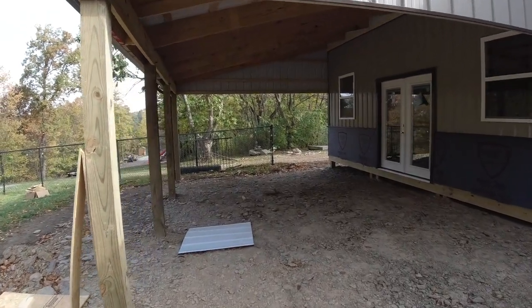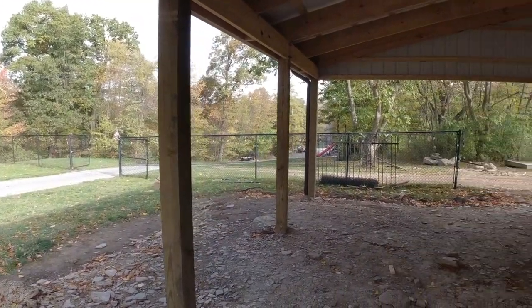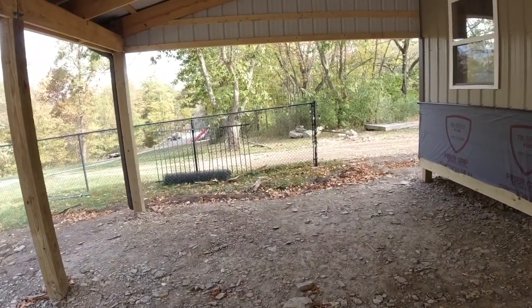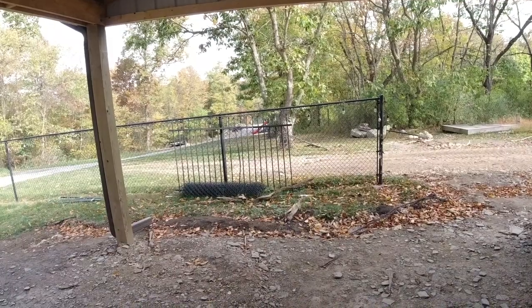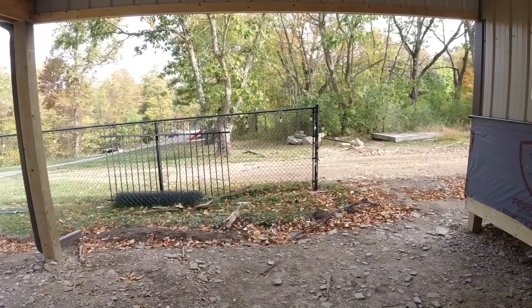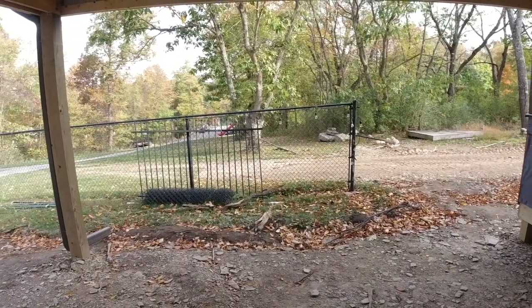I'll show you what I'm about to get into. I need to take this last section of fence out here, this chain link from here down to the gate. Now, I've taken a lot of this fence out so far, some with the Kubota KX80 excavator I had on rent, and some with the MX5400. With the tractor, you get a wrench on it pretty good, and I can get them out no problem at all. But they are cemented in, and what I found was I'm bending them all up. Sometimes the post comes up, the concrete stays in the ground.